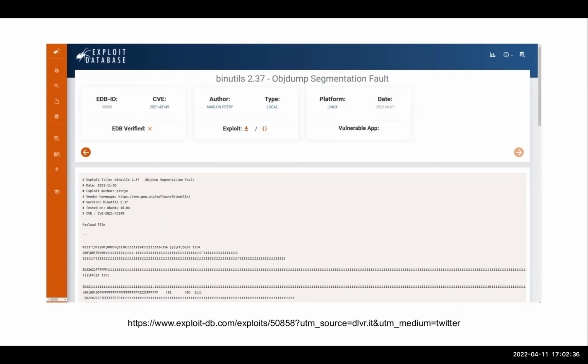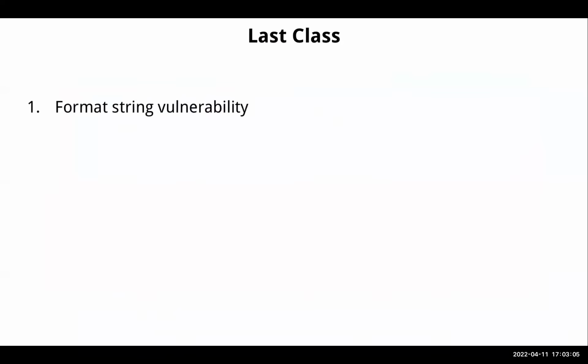This is just something I saw on Twitter that day. Someone found a vulnerability in objdump, which is the tool we often use to find vulnerabilities in our class, right? I feel this is funny to show you guys that every software is vulnerable and could be exploited, even the tool we use to find vulnerabilities or exploit other software.